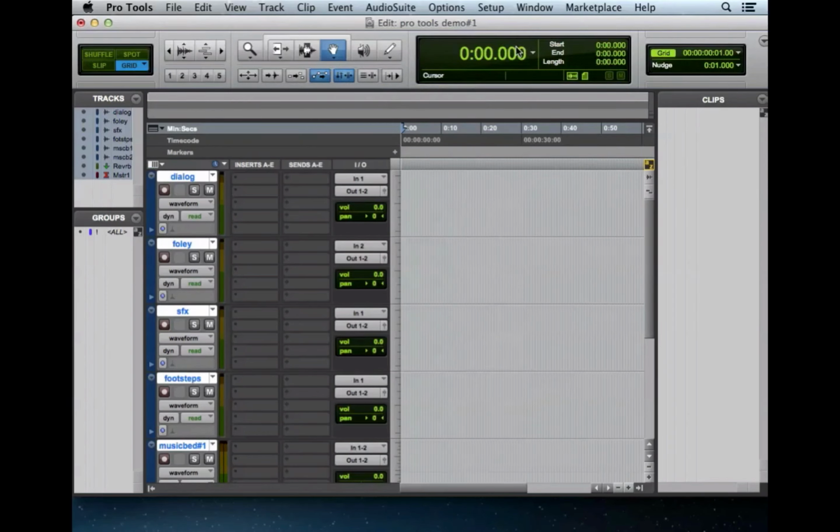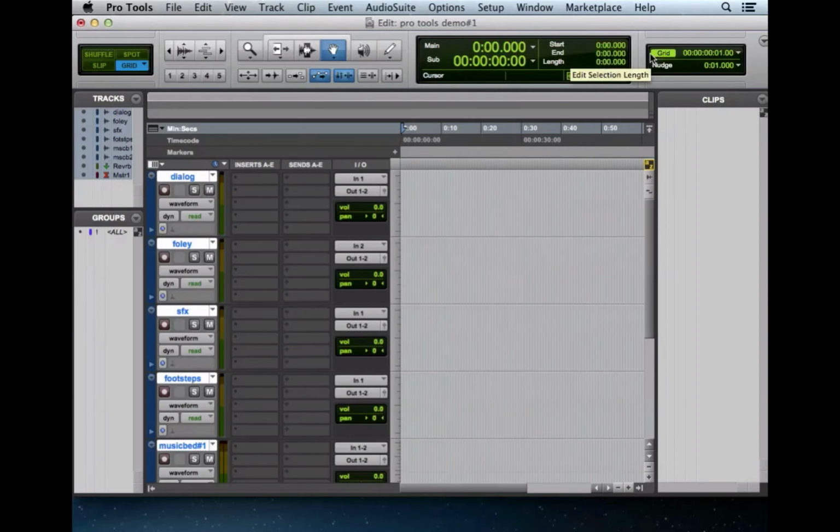Here are our counters, and this is our main counter. I like to always have a sub counter as well and be looking at two kinds of time management or time calibration. And if you click on main here, you will see that we can choose minutes and seconds, bars and beats, time code, feet and frames, or samples. For now, I'm going to choose minutes and seconds as my main counter, and my sub counter I'm going to put on time code. Now I have two ways to look at what's going on and where I am in my Pro Tools session.